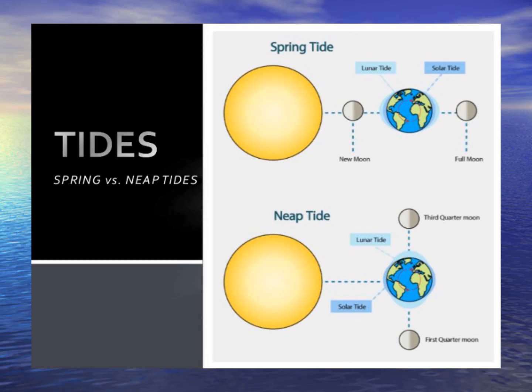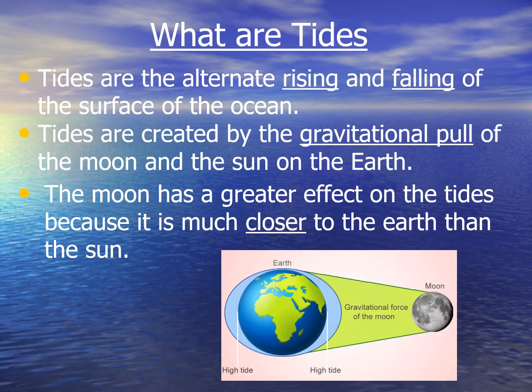All right, today we're going to talk about ocean tides, specifically two called the neap and the spring tide. Most of you know that we have high tide and low tide every day. We actually have 4 tides every day, but we're going to be focusing today on specific ones called the spring and the neap tides. All right, make sure you have your notes out and you're ready to go, and we're going to be talking again about tides.